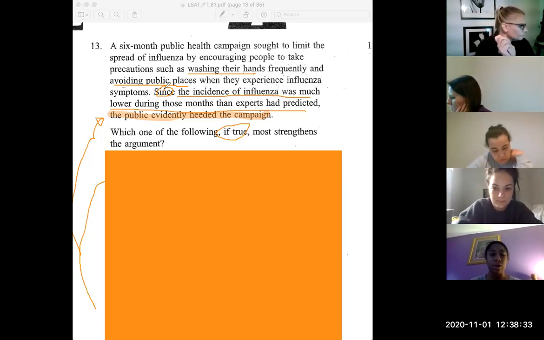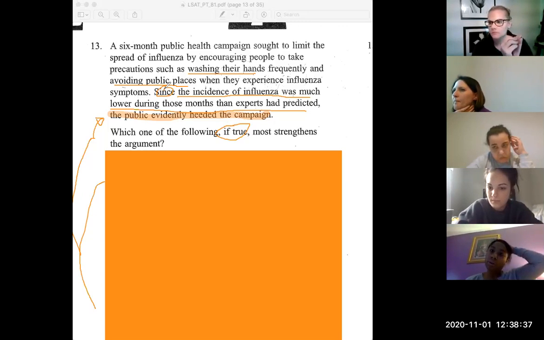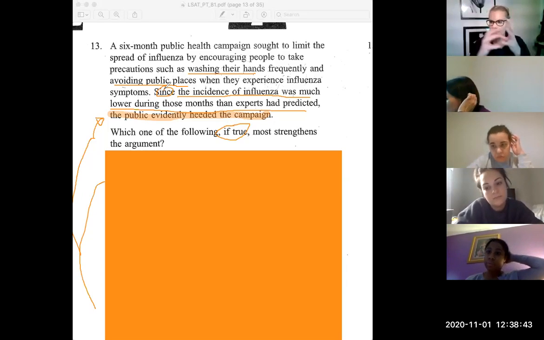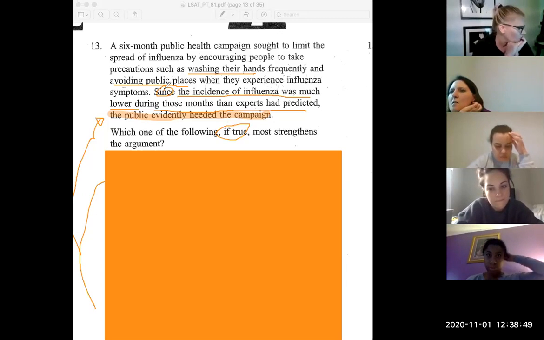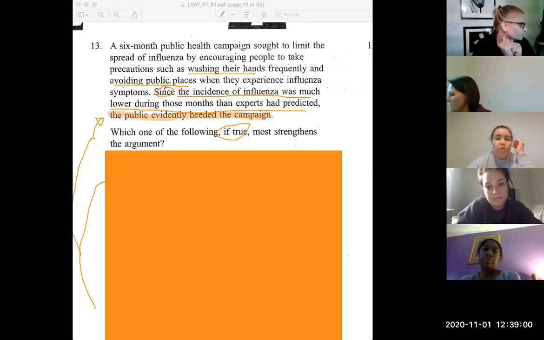Oh, sorry. I think my prediction was the number of public places went down only in places the campaign was run. Yeah, that does make sense, because then you're tying everything in. If it didn't go down in places the campaign wasn't run, even if they didn't have flu symptoms, if they went down, they must have, just because they saw the campaign. Okay. I think that was the difference. But yeah, I get what you're saying there. Anybody else have any predictions?